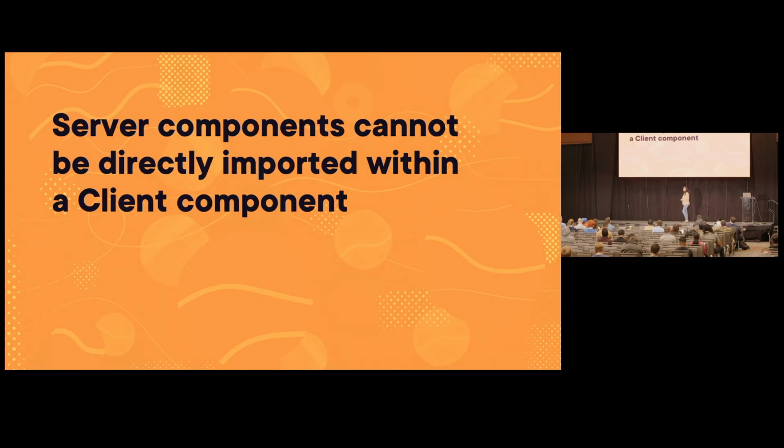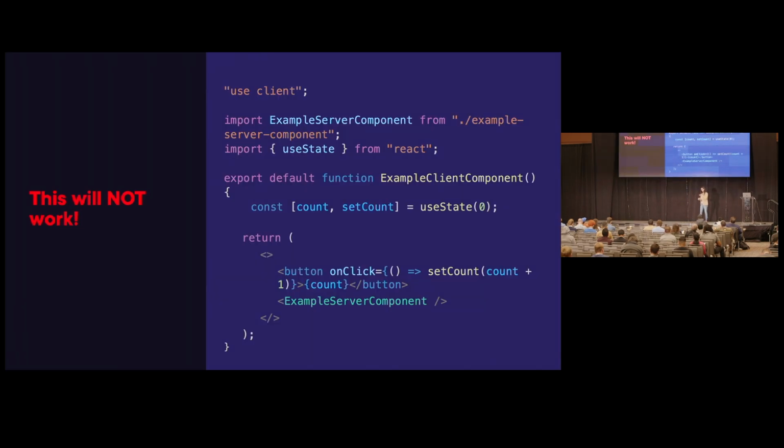And server components, there's a small catch here. They cannot directly be imported. So server components cannot be directly imported within a client component, which is why the client component is part of the leaf. But of course, there is a workaround, and we'll see how that will work. So let's say you have a client component. It does something. It has a useState, and so on. And you're importing this server component in it and rendering it. So this code will throw an error, because you can't do this sort of direct import of a server component within a client component. It would throw a runtime error, or even in your VS Code, as you start typing it, it might error out.